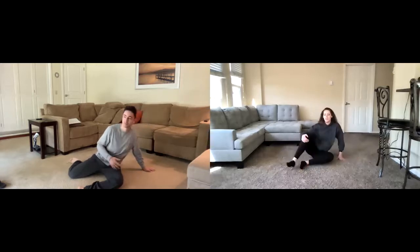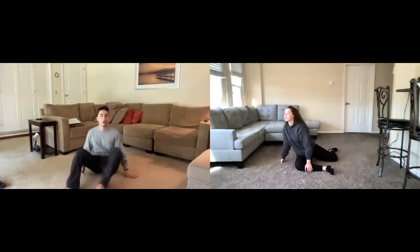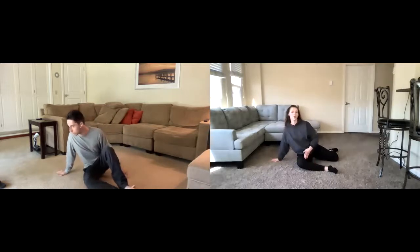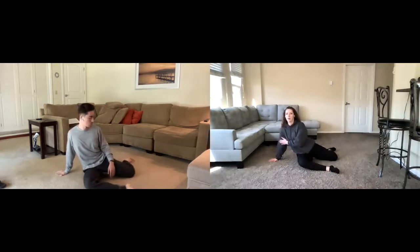Let's go ahead and switch over to the other side. I know normally we do a couple things in this position, but this is the only thing we're going to do in this shin box, these reach throughs, and then we're going to roll over onto our back. So same thing, opposite hand. My right leg is in front, my right arm is to the side, left hand is going to reach through. We inhale to prepare.